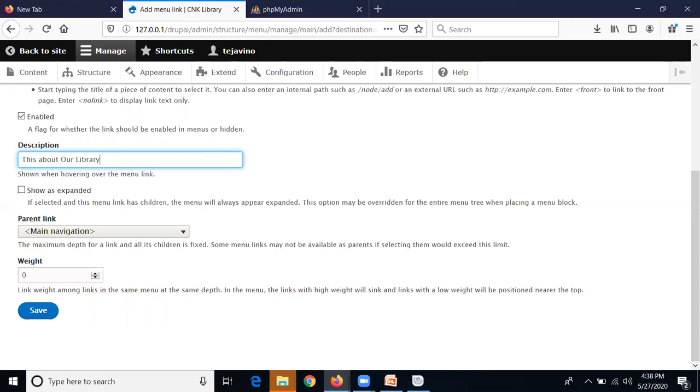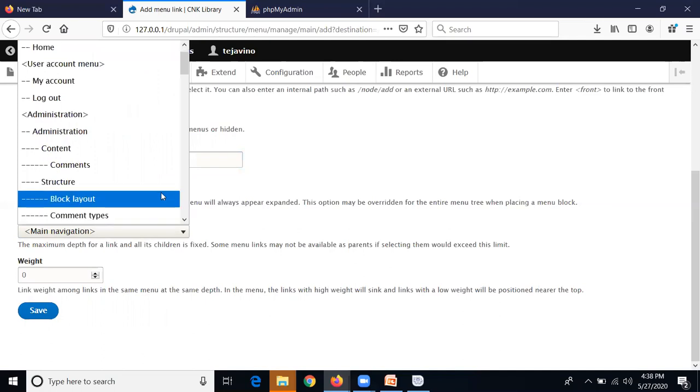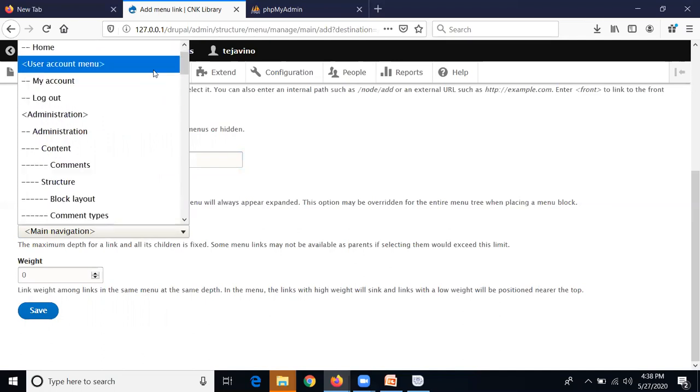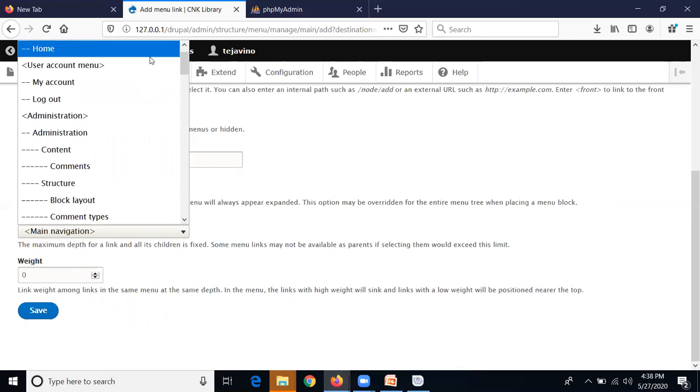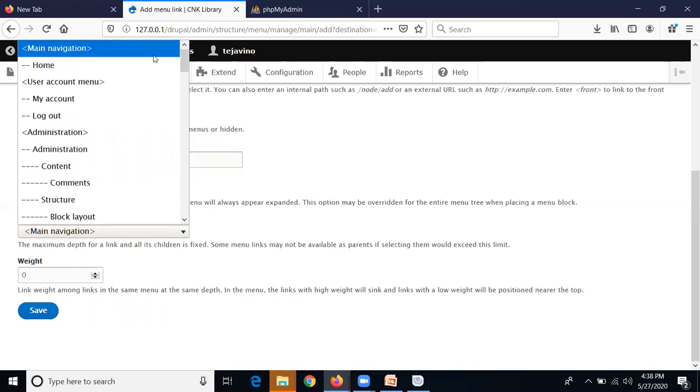This is about our library. And the navigation parent link, you can change it from here itself. In some cases, if you don't want about to be next to the home page, you want it in a user account menu, we can do that also. I'll show you once we're done in the main navigation itself.